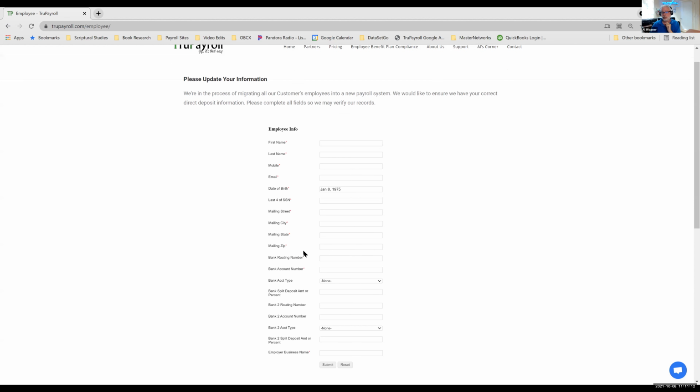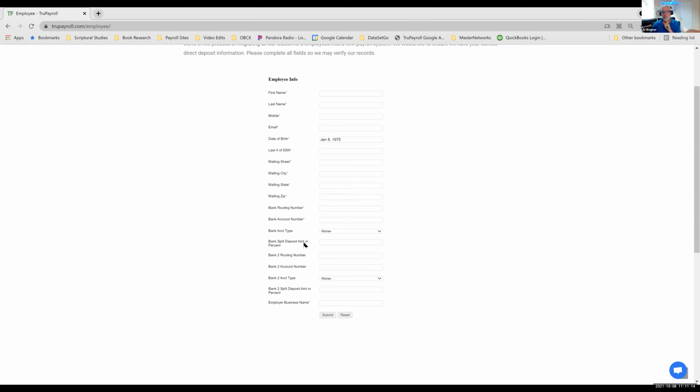We did add from last week, because we did have some customers with employees that are splitting their deposits into 2 different accounts. Moving forward, so this is for the current profile, your employees will have the ability to have N number, so an infinite number of bank accounts. They just have to tell you via their account access what they want done with that split. So account 1 would be, I want 50% put here, and then please put the remaining amount here. So they can fill that part out and tell us how they want that split.